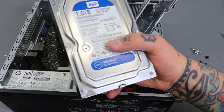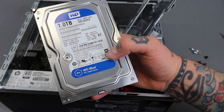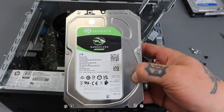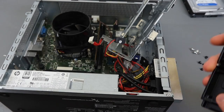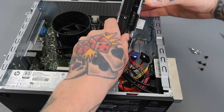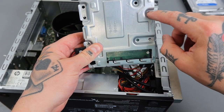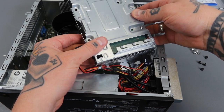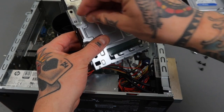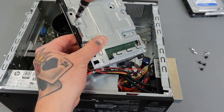In this case we had a 1TB hard drive in here, and I'm going to be swapping it out. This is a great drive — I could actually reuse it and just put Batocera directly on it — but I'm going to swap it out for a 2TB hard drive that I already have ready to go with a Batocera image already on there. So here I have my 2TB Seagate Barracuda hard drive. I'm going to put this in the exact same way; our connections are down here. I'll slide it into place and make sure we line everything up — you can see on the back that the screw holes need to line up with the holes on the hard drive. I'm going to put in those silver screws first, and once you fasten one in place it'll hold it enough to make the others easier.